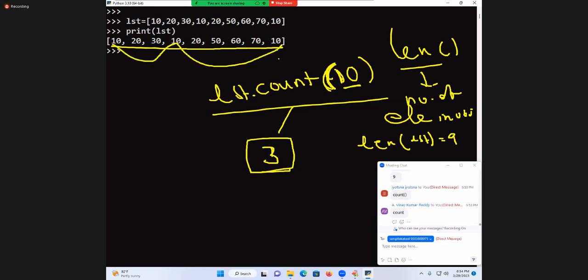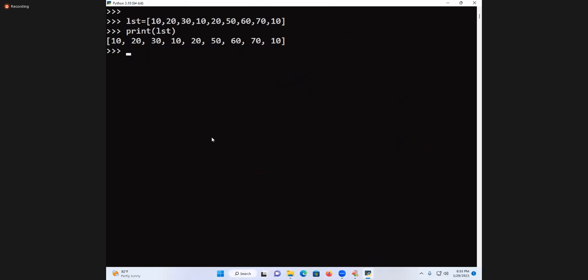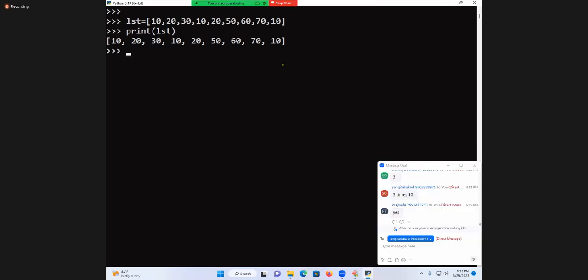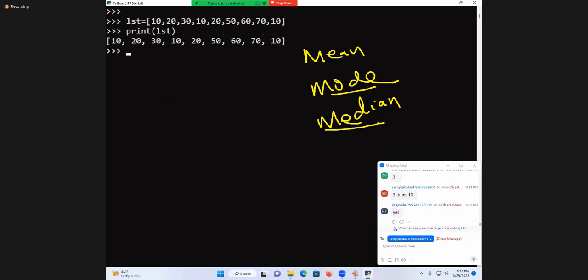Very frequently asked question. Statistically it is related to some concepts that are going to come further: mean, mode, and then what? Median. Do you know this? What is the use of mode, you tell me? What is the use of median? Don't know. 100% you don't know.